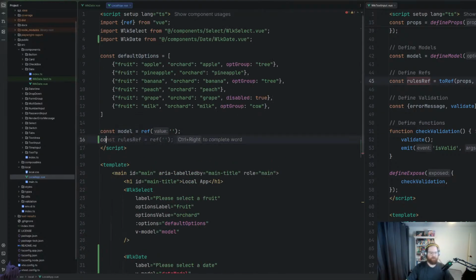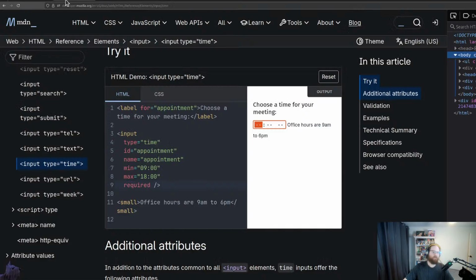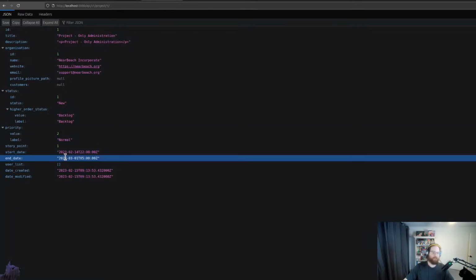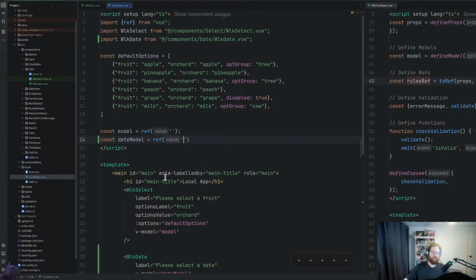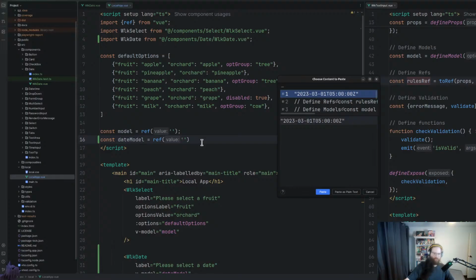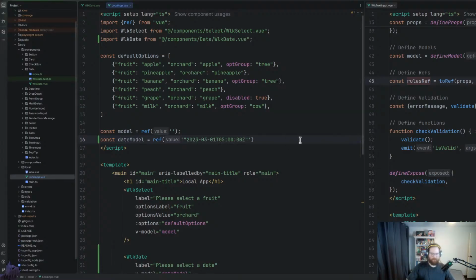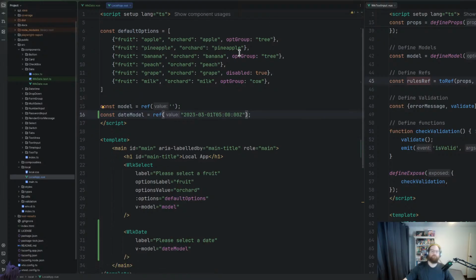We just need to go const date model equals ref. We're just going to copy the ref from here. I just realized it's in quotes itself, so we'll just get rid of that and do that. Oh yeah, all good.